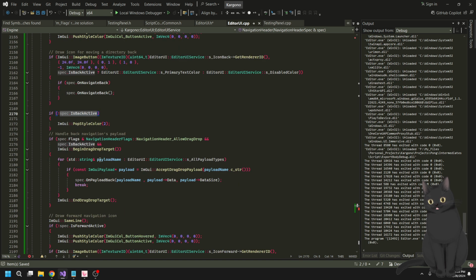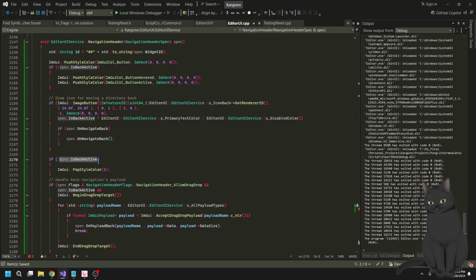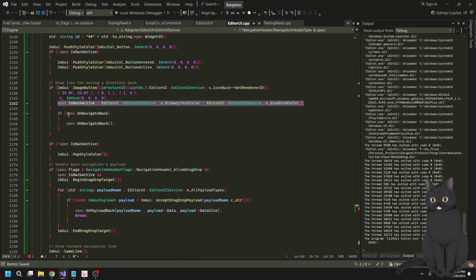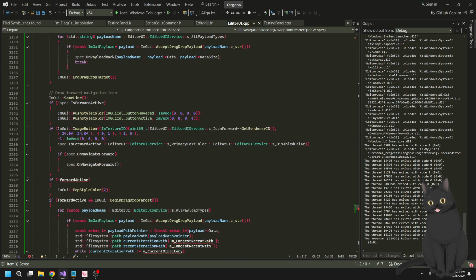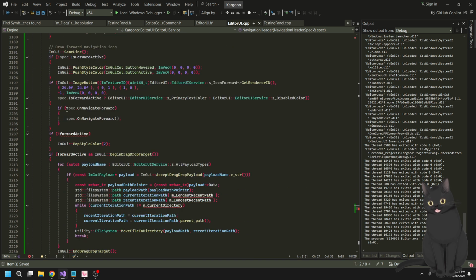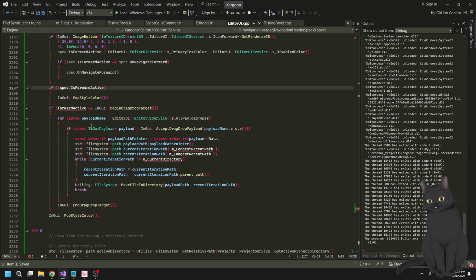That's a good point, because this just changes the color, but you'd still be able to click it, which, especially if you're not supposed to be clicking at that point, will cause a really weird error. So you want that there. There we go. You want both of those, and then not back, we want forward. That was a weird error. And then here, put that there. There we go. And here.